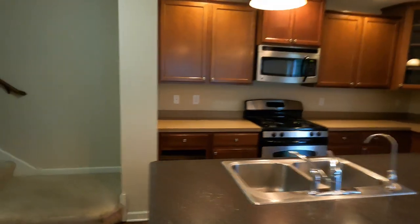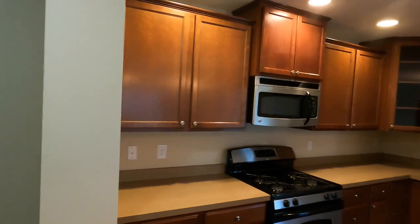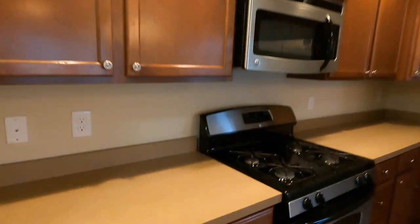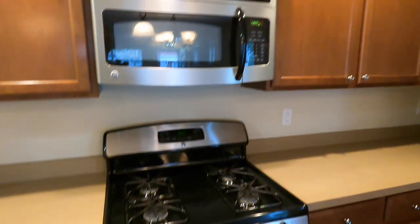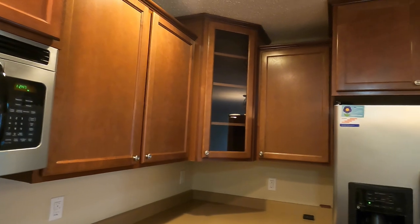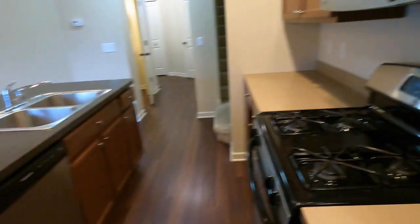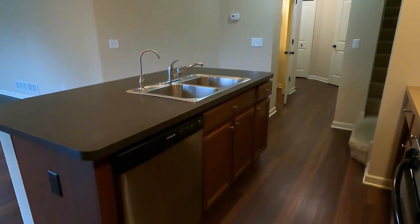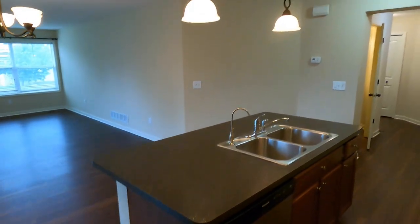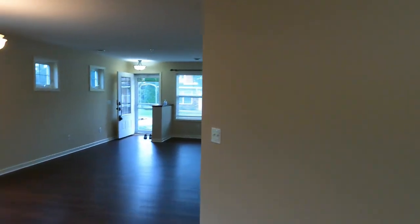Let's do a deep dive into the kitchen. We are replacing one of the cabinet doors here — should be back next week. We've got really nice cherry cabinets and our stainless steel appliances: a gas range, built-in microwave, and a nice corner glass cabinet. Stainless steel fridge. Got a lazy Susan right over here. And behind the center island, we have the sink as well as the dishwasher, outlets on the side, and vanity lights up above. Just a great place for entertaining.